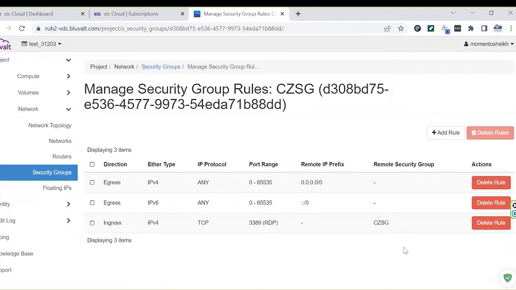So we enabled RDB and enabled all egress to the internet, and we can disable SSH or default ports, which are common security threats, in order to manage your VPS routing and services security group policy based on your requirements. That is used to enable any services like web service or HTTP service, or deny any insecure or old service that is enabled by default on the server. So you can disable it in the cloud security groups option.